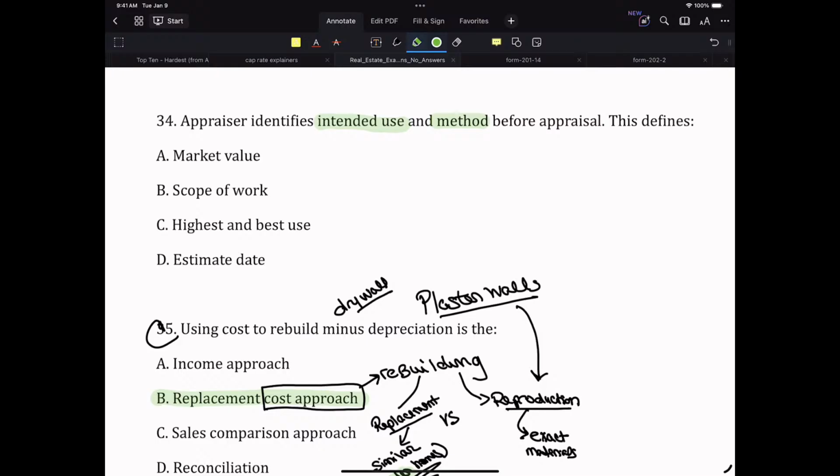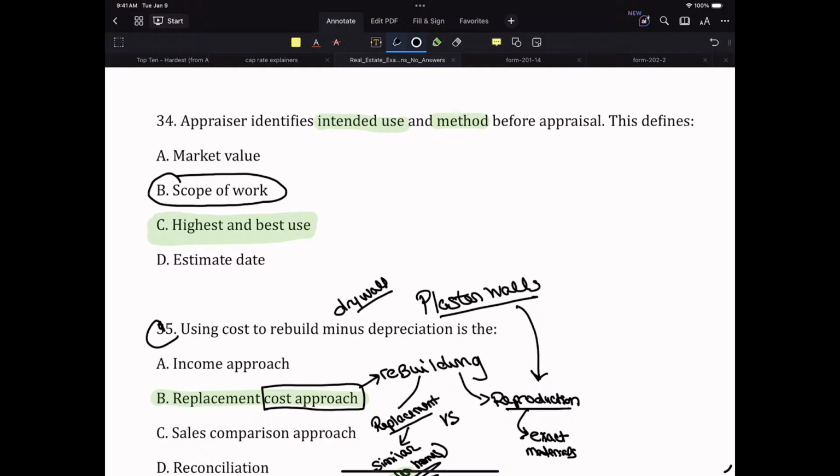All right. Now, if you all are telling me C, we got C, lots of people saying C. Now, I will tell you that the answer that I found in my answer key, by the way, that ChatGPT gave me is actually B, scope of work. What? Yes, it is scope of work.